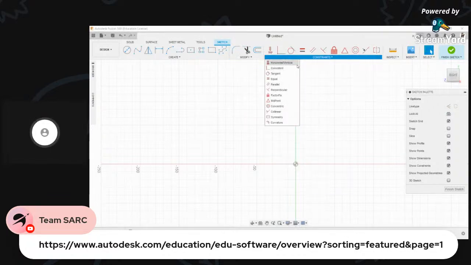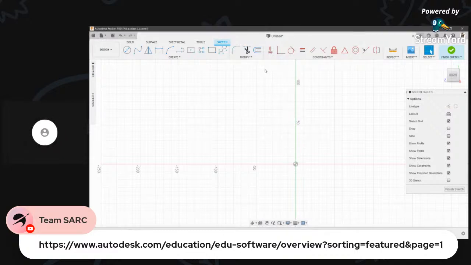And then we have the constraint command. It's up to you if you want to use this command or not, but it's not of very much use. If you are going for a very precise thing like a rocket or an aircraft, then you need to use all these things. But if you are doing it just for a hobby, then you don't need to go here. If you have a lot of experience, I'm sure you will not be using this only. But the thing is, you need to practice this every day. Then only you'll get hands-on with the software.